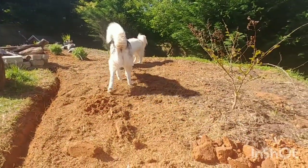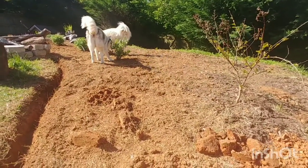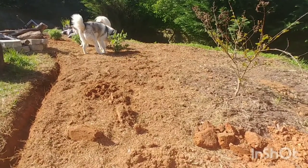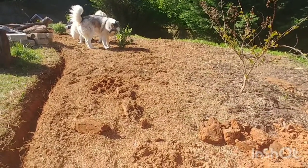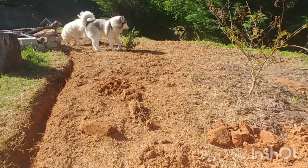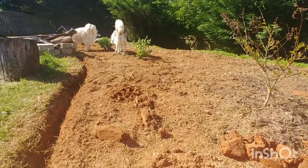But yes, you guys, like I said, I have to transplant a few things, then edge and then mulch. And that should be it for today, but I don't know if I'm gonna get it all done since it's quite a bit of plants that I have to figure out where I want to transplant to. But I will show you my progress at the end of today.